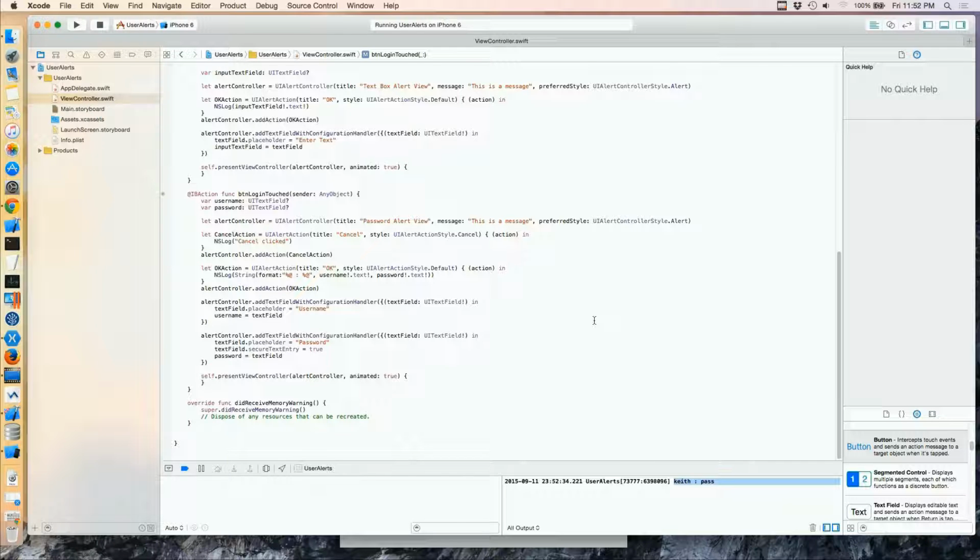And of course, I can do whatever I want to in my code with that once I've gotten it. And obviously, you would probably want to validate it. So those are the really common uses for alerts. And there are more things that you can do with them. And of course, you can do custom buttons, so you can do a lot of different actions and request different input from the user. But those are the basics of the user alert.